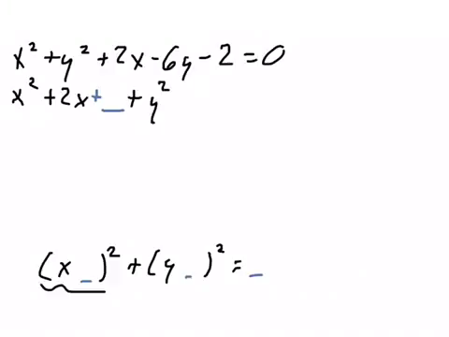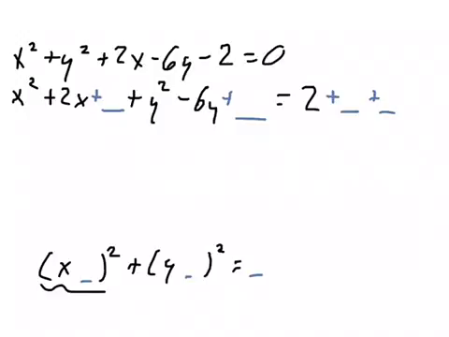Then I have my plus y squared minus 6y, and I'm going to have the same plus blank in there. Everything that wasn't an x or a y, meaning that 2, I'm going to shift over to the other side, and I'm going to have two blanks over there as well to keep the equation balanced. Because what I'm about to do to complete the square, I'm going to add something into those first two blanks, and if I add it to the left-hand side, I have to add it to the right-hand side as well. Now let's fill in those little spaces.